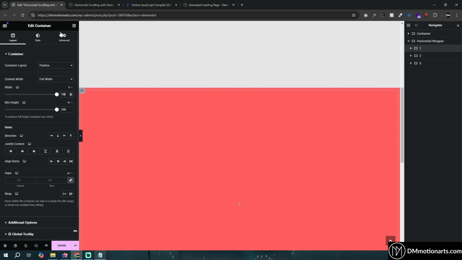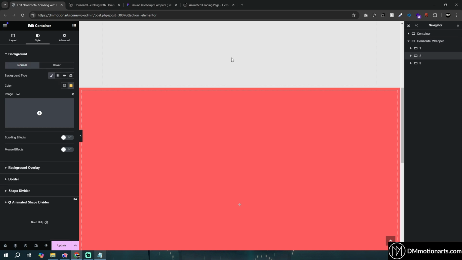But basically when I do grow, it has suddenly made it to be 100% plus any empty space that is left. In our case, there is no empty space left, so it would be 100% like this. I'm also going to go into my horizontal wrap and select no wrap. By the way, even if you do not select this, it is always going to be on no wrap, but just to make sure that it works perfectly, I have selected no wrap.